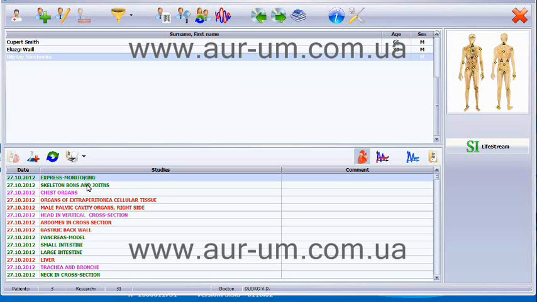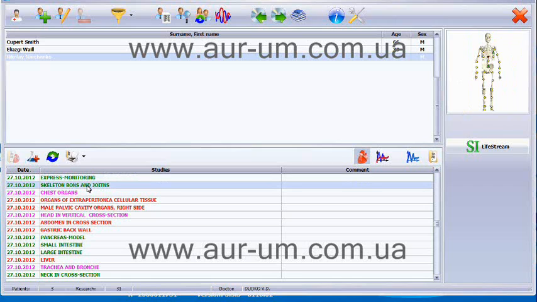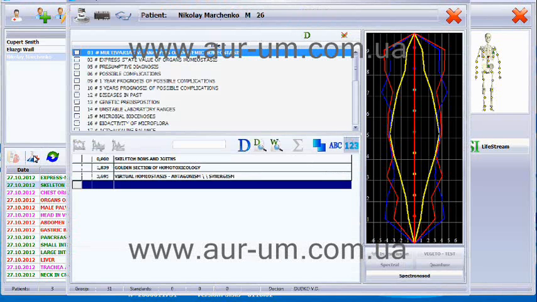After checking express monitoring, we would continue to the second phase. The second phase is checking the systems, the 6 systems that we tested. We start with skeleton, bones and joints. We go to the data analysis, and here we follow a similar procedure, but a bit different.